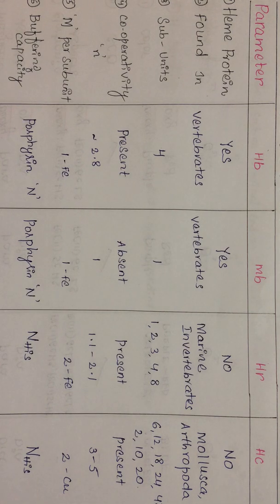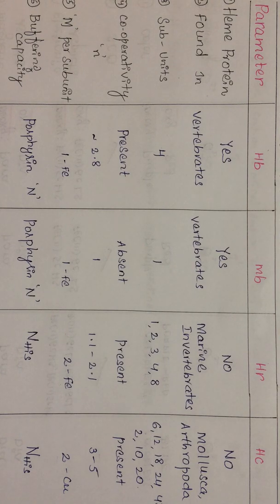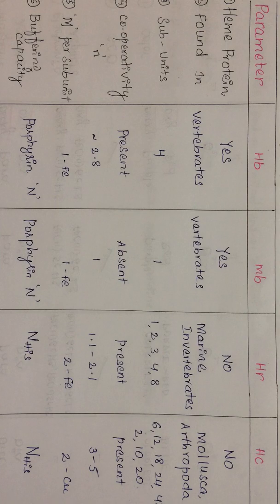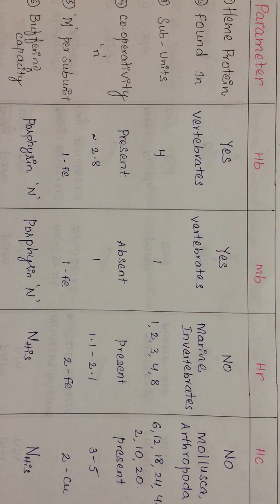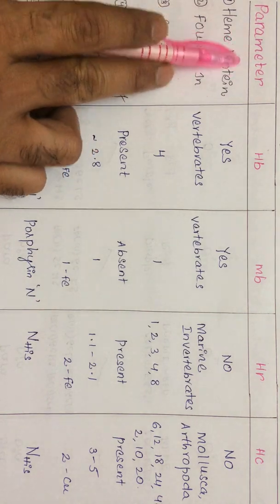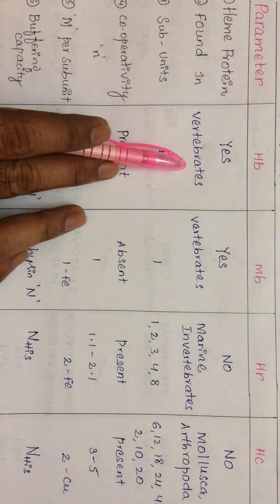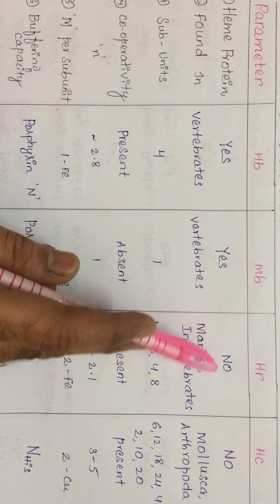Hello everyone. After the detailed discussion about the three oxygen binding proteins — hemoglobin, hemerythrin, and hemocyanin — we'll compare the differences and similarities of these oxygen binding proteins. The important feature of all these oxygen binding proteins is reversibility, which refers to oxygen binding and unbinding depending on conditions such as partial pressure of dioxygen, temperature, or pH at physiological conditions. We have considered different parameters and will compare hemoglobin and its monomer myoglobin along with hemerythrin and hemocyanin.